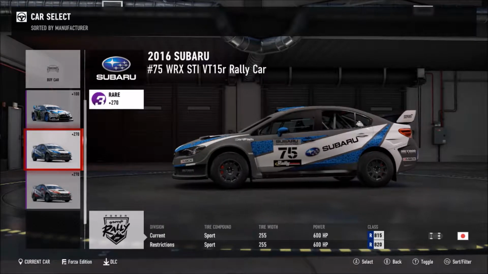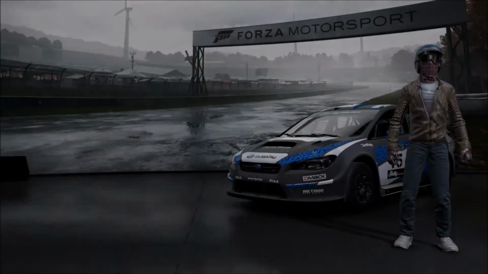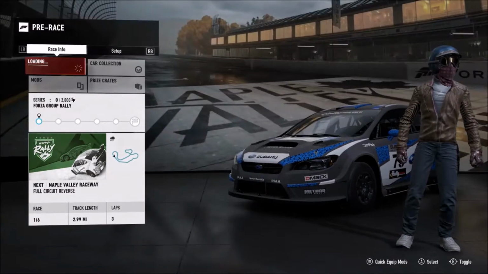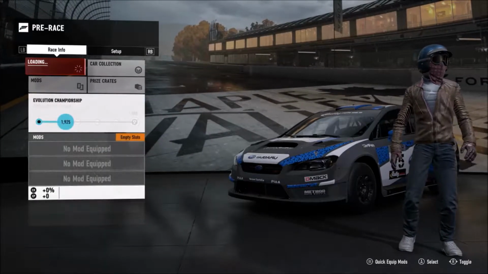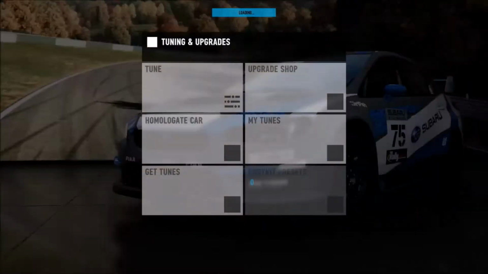I'm thinking, you know what, let's start off with our number 75 Subaru. See if we can put up a good fight with it. And then tomorrow's episode, we'll go ahead and bring out that Ford Focus RSRX. So let's see here. First up, we're going to Maple Valley. So not too bad.